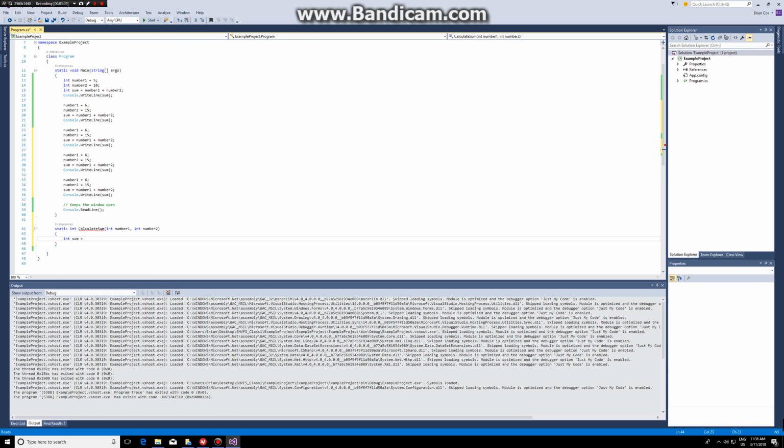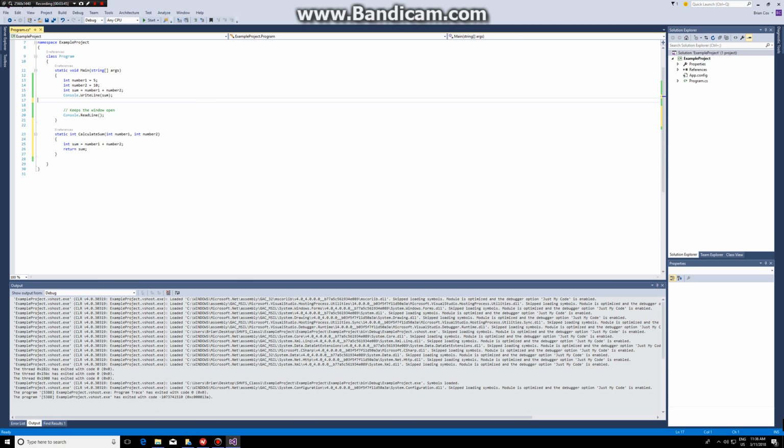We could either put it in a value, so we could say int sum is number 1 plus number 2, and then return the sum. Then if I delete all of this, I could just say int sum is calculate sum 5 and 10. You can fill in the variables directly. This will output 15.